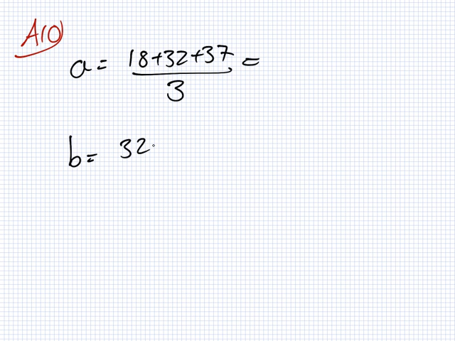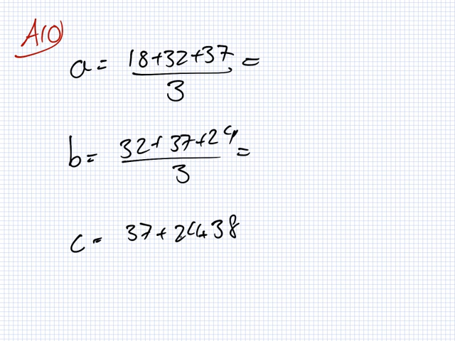Okay. 10. In the table, how did they get the 26 at the start in the moving average? How did they get the 26? It's the average of what numbers? 18, 26 and 34. Yeah, so the average to get the A, what's that? The average of 18, 32 and 37 over 3. And for B it would be 32, 37, 24. And for C it would be 37, 24 and 38. Alright, so the first one, you have A already, what is it? 29. B? 21. C? 33. And D.